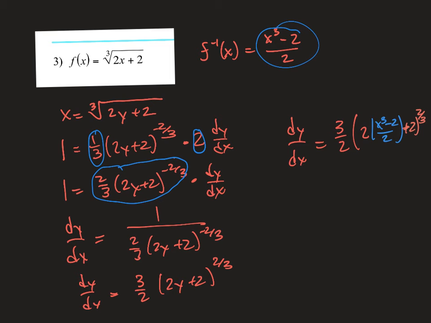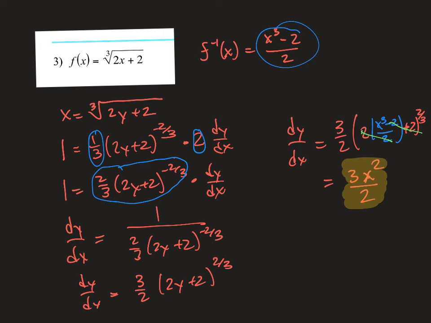And remember, just like last time, we got a bunch of stuff that cancels. These 2's are going to cancel, these 2's are going to cancel, and the x cubed to the 2/3 becomes x squared, and I end up with the same answer, which is good. 3x squared over 2. That's exactly what we are supposed to find. Regardless of what method we use, we should end up with the same formula.